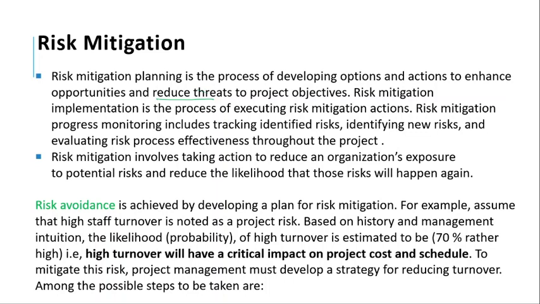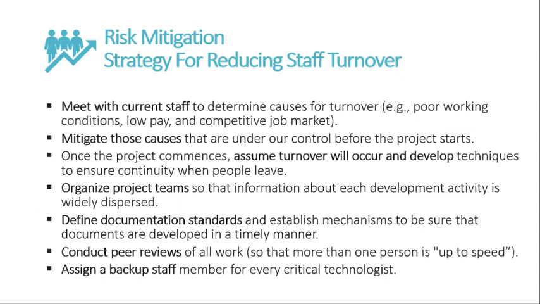So to mitigate this risk, the project manager must develop a strategy for reducing the turnover. Among the possible steps to be taken, I'm going to discuss the example here. First of all, we have already identified our project risk, that is the staff turnover, isn't it? Then a project strategy has to be planned to reduce the staff turnover. So that is, meet with the current staff.